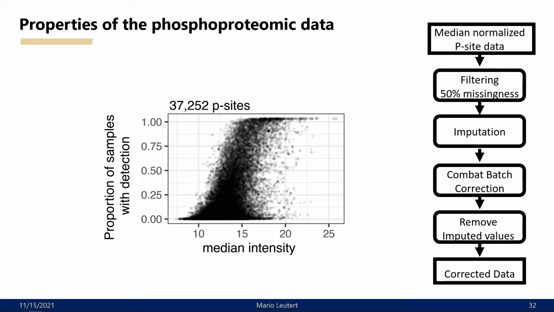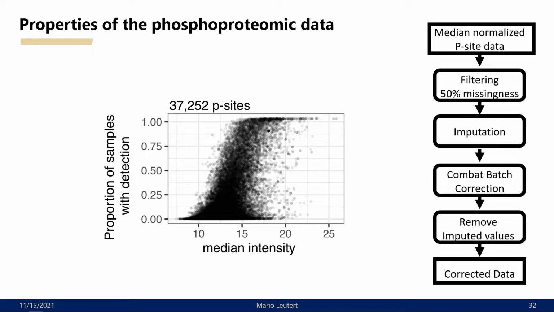I won't talk about this here, but obviously, if you have a big experiment like this, batch effects are quite likely. So we saw some batch effects, which corresponded to the different robotic runs. We were able to take care of this quite easily by first doing an imputation, correcting with ComBat batch correction, and then removing the imputed values. That's the final corrected data set we ended up with and did our analysis on.